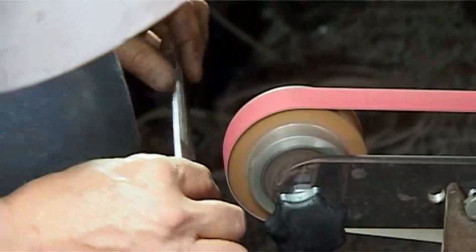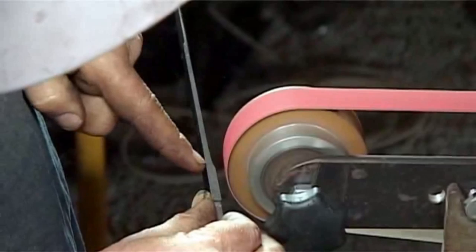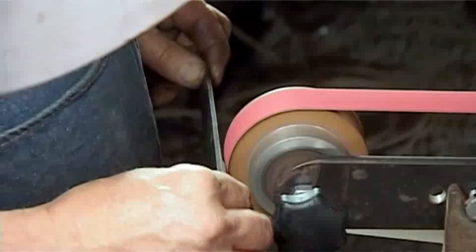All right, so that is what's going to give you this radius plunge here. Where I'm pointing, that must be a radius. And we're going to try and get all four plunges equal. All right, easier said than done, but that's our mission. We're not quite there yet.